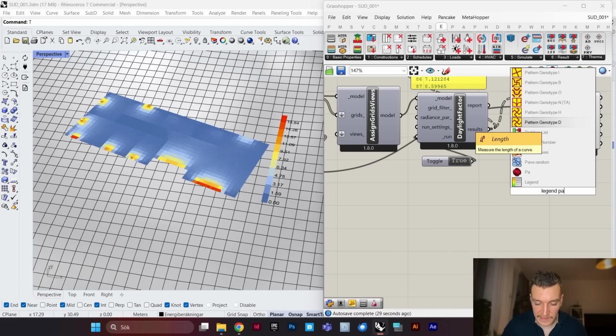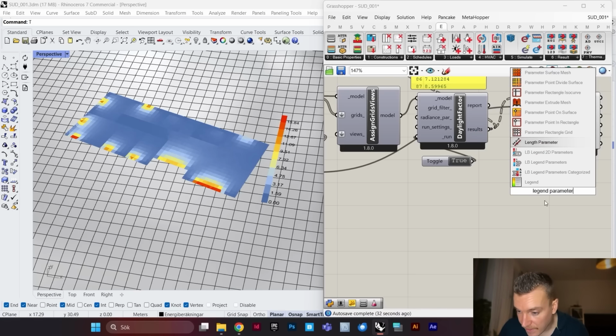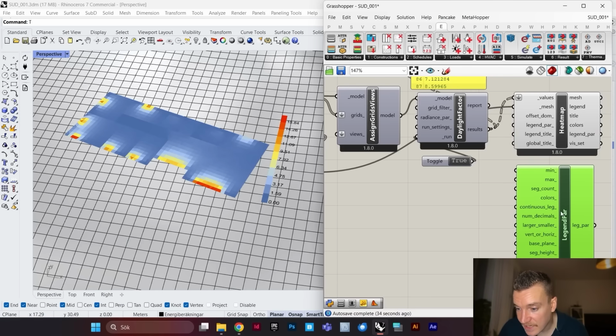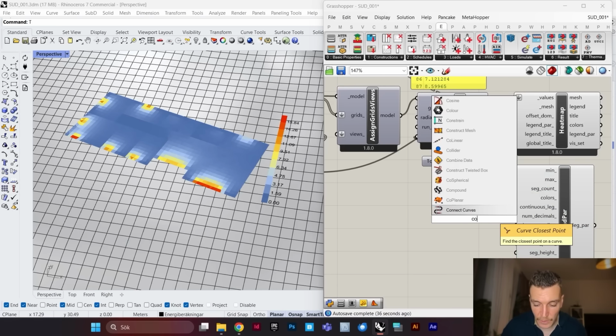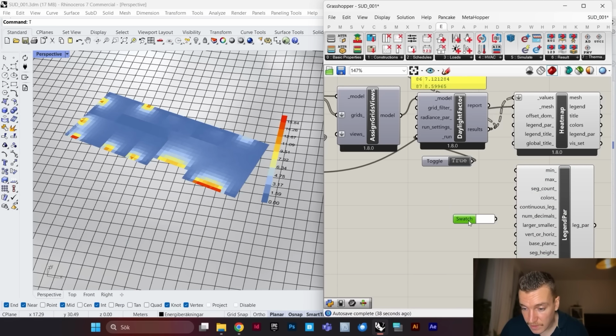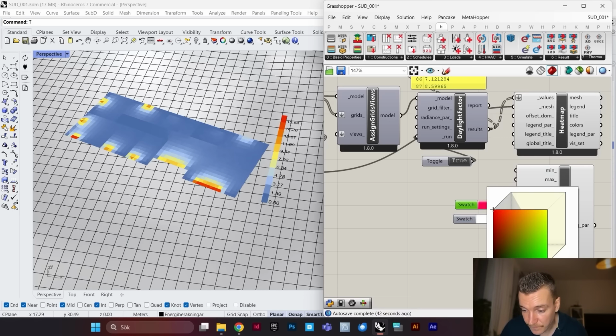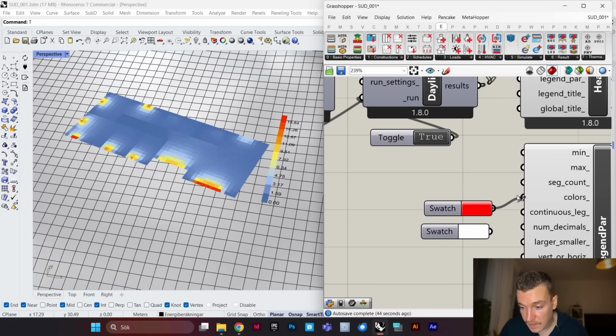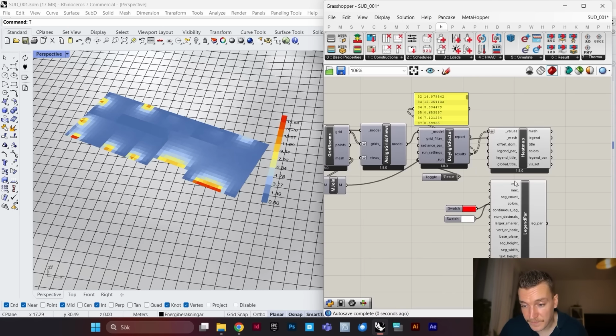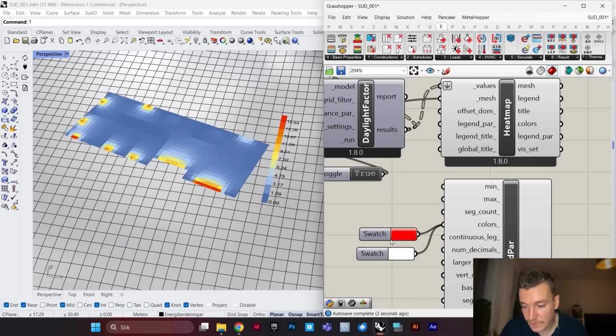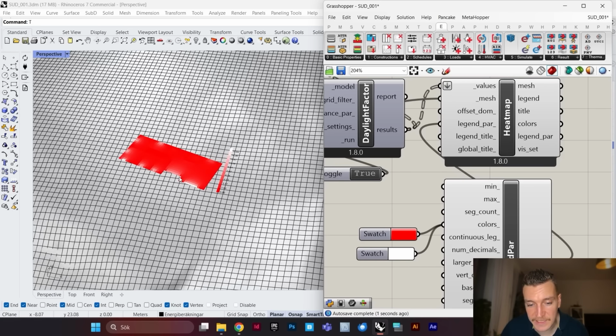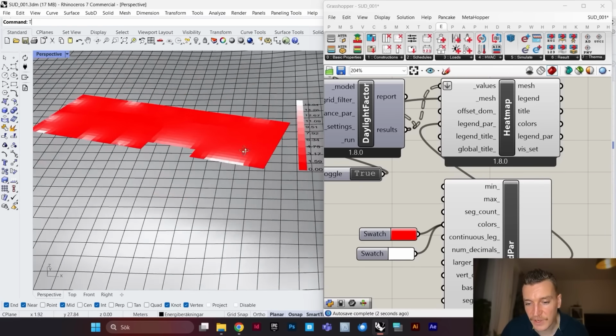So we can get a legend parameter component, and here we can change the colors. Let's say we only want red and white, for example, in this heat map. So let's connect those two colors and then connect this to the legend par input, and now you see it's only visualized with the colors white and red.